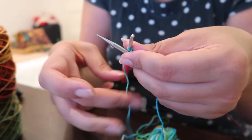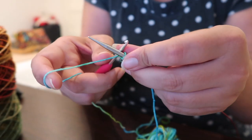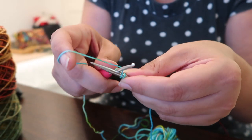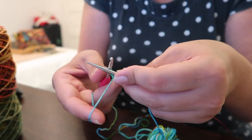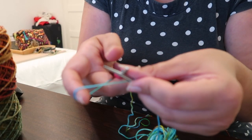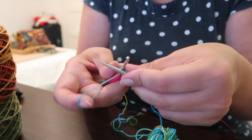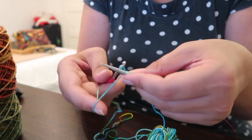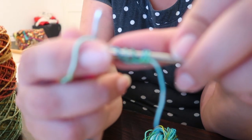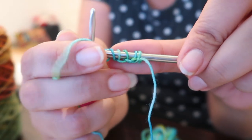So you put your hook, with the loop that's already on it, over the needle, wrap the yarn around the hook, and you pull it through the loop. Over the needle, wrap around the hook from underneath. You want to always make sure your yarn is coming from underneath the needle, and you pull it through. You just keep doing that, and then you get your stitches coming up on the needle there.